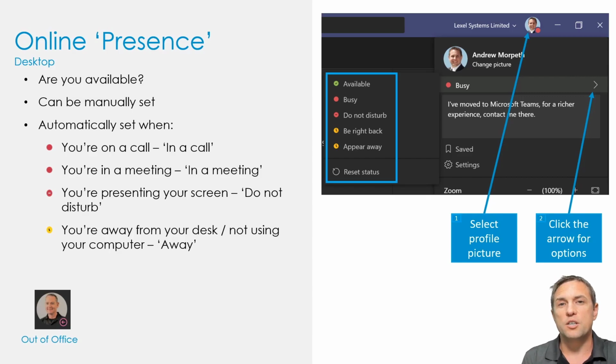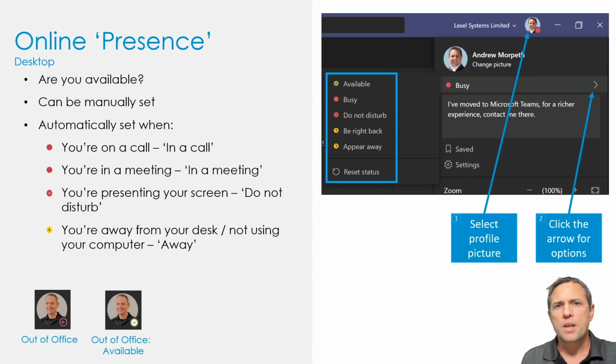Some other presence states that you may see along the way are out of office, so that's a purple circle with an arrow in it. And another out of office state is actually an indicator that someone is actively on Teams but is away. So you'll see that hollow circle, that hollow white inside the presence indicator, and in this case with the green around the edges. So that's indicating that the person is available, but they do in fact have their out of office set. So a bit of etiquette might be that you may not contact that person if they're not in your direct team. Maybe even if they are in your direct team, maybe they're having some much needed rest, right? So that's just an etiquette call to be made there.